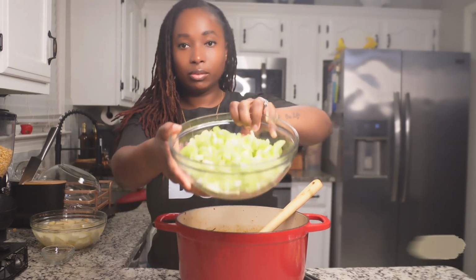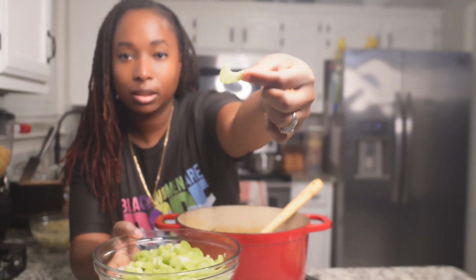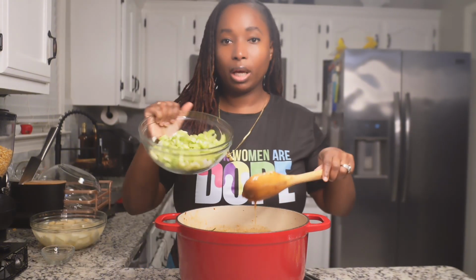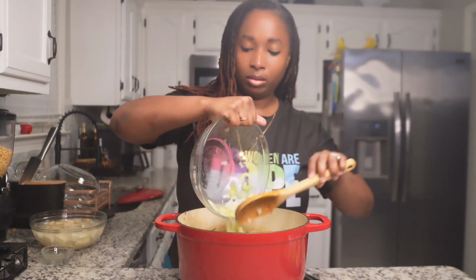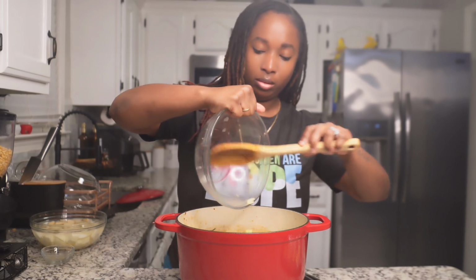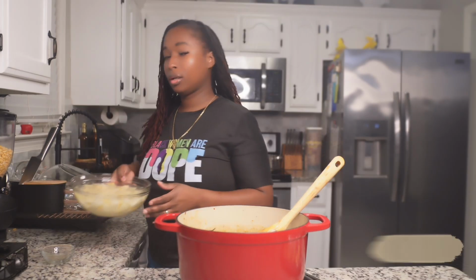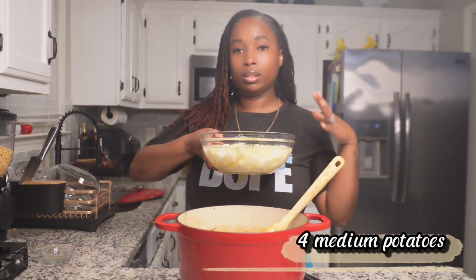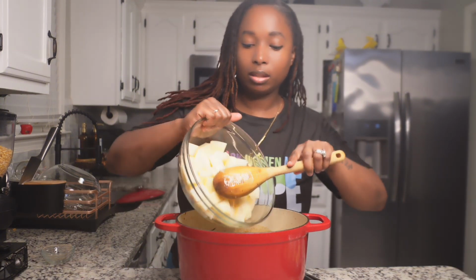Okay, y'all, so we have our celery. And we just got them finely cut. And we just going to add it in. I got a little onion in there, but that's okay. I do have my potatoes, but I'm going to go ahead and pour this water off real quick. Okay, so now we're going to go ahead and add these potatoes.